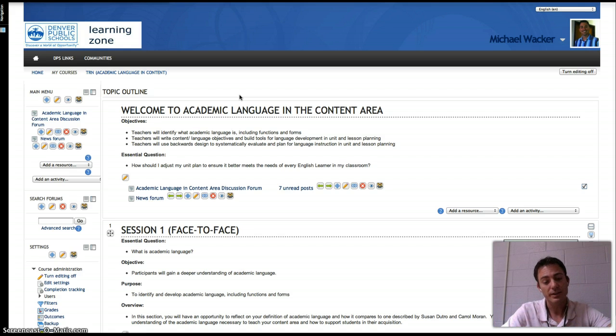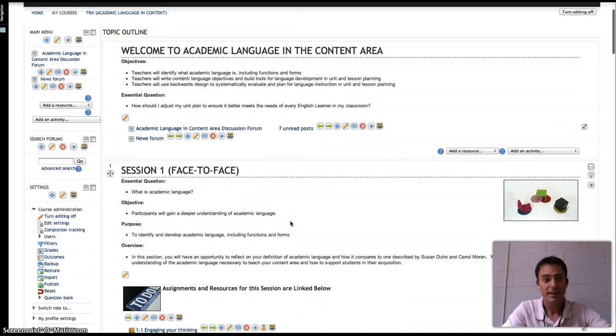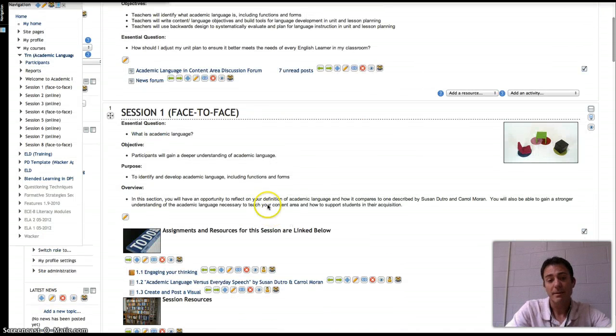A couple ways you can use it as advanced would be to create groups that can only access chat rooms or chat times. You create groups that can only access certain assignments. So if you're thinking about how you're differentiating your courses within Moodle and you know that you have 3 or 4 of your learners that could use a double dose of a particular topic, rather than having that take up space in the learning management system for all the users, you can have it so that just a certain group of students are able to access that information or that content, and then they can either take a quiz if you like or do another assignment for you.